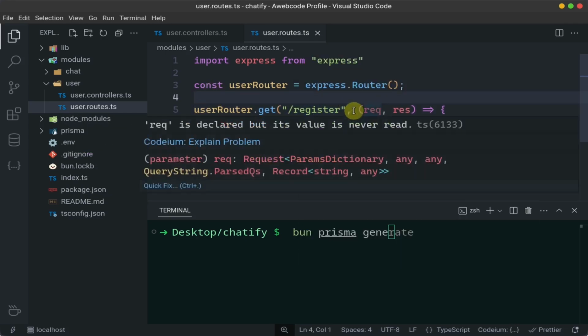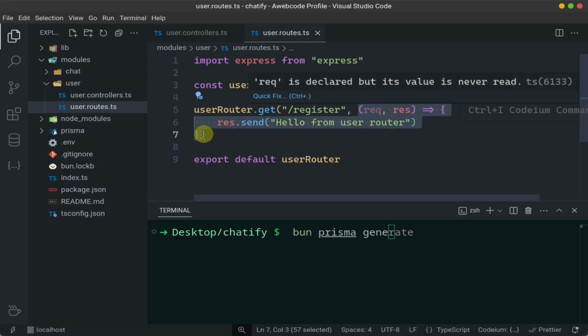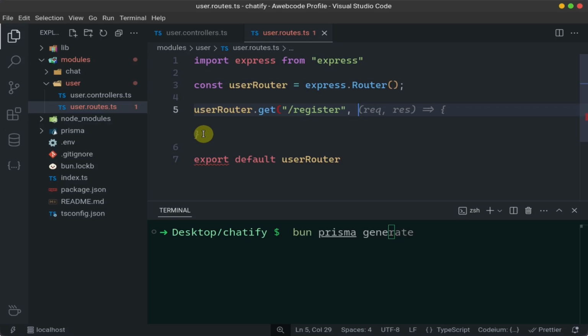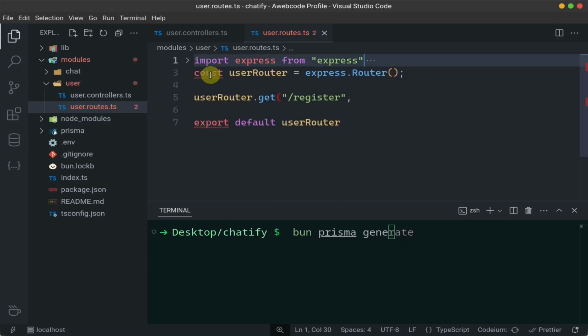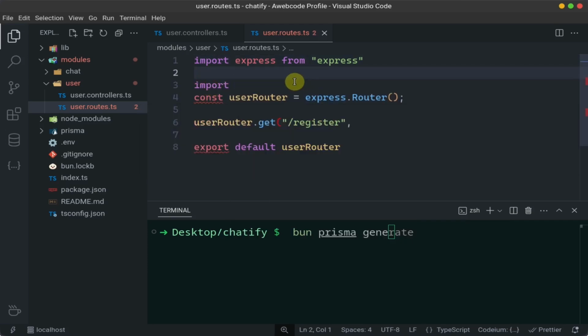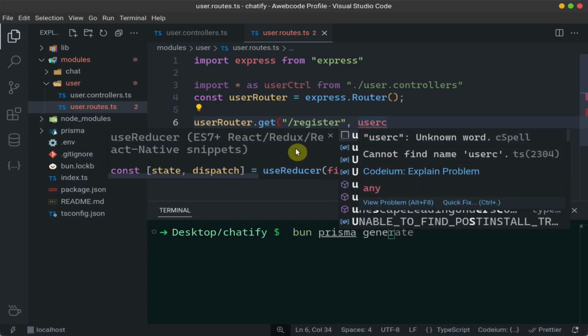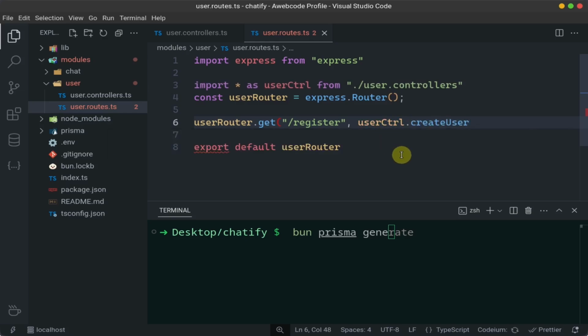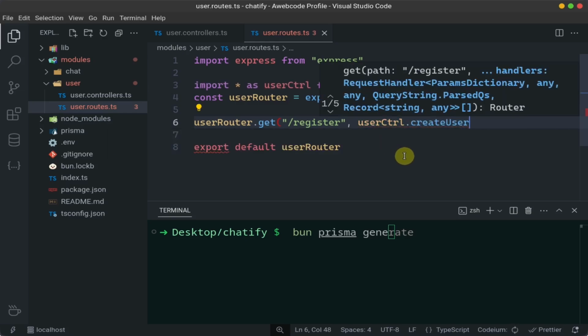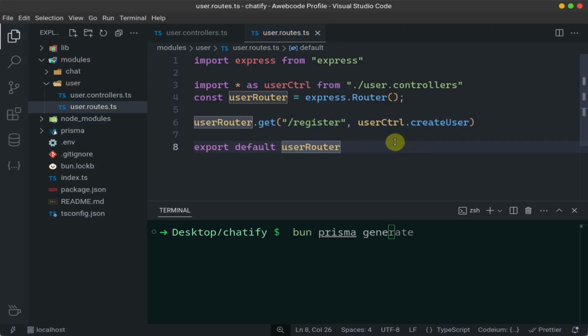Then when the user hits localhost 5000 slash this route, we import star as userCtrl, that means controller, from the controller file. So in userCtrl, the user controller, we have a method called createUser, and okay, now everything is good.